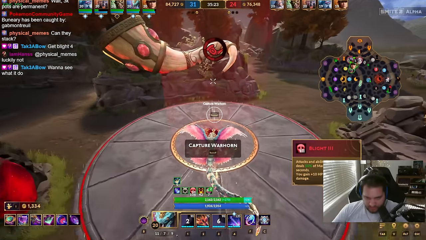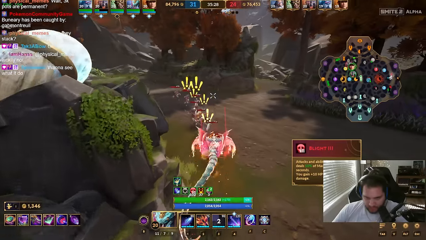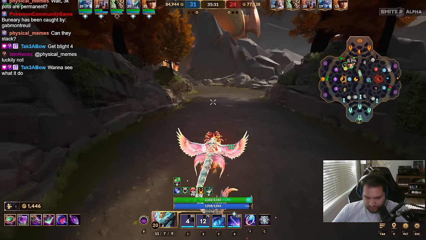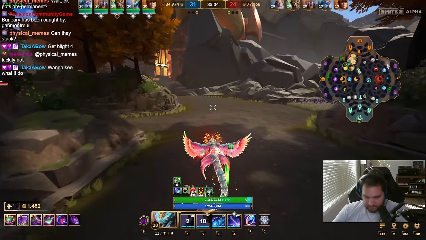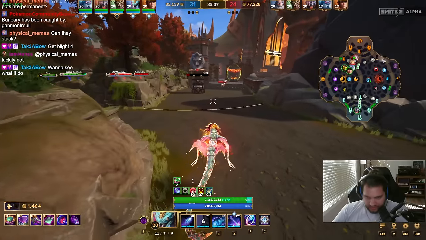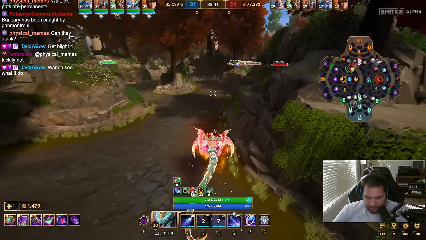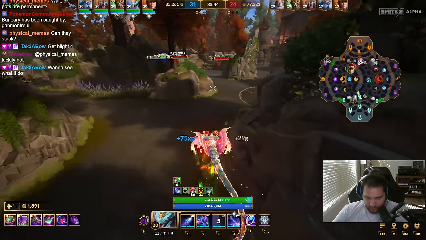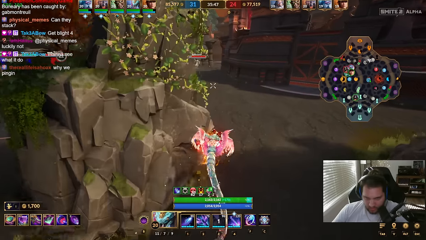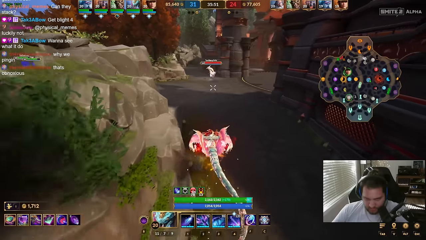What is this? Capture Warhorn? Okay. Your right tower. Hello? Your right tower has... I'm going to push up right lane. Oh, I think those pings, by the way, are not my teammates pinging. I'm pretty sure that's wards pinging them. Does he see me?